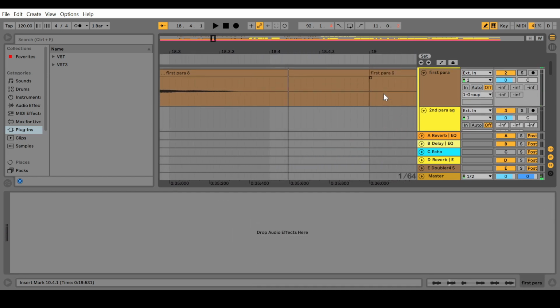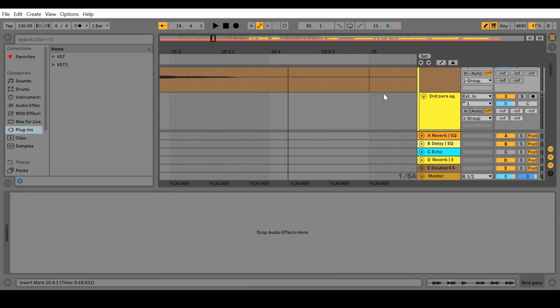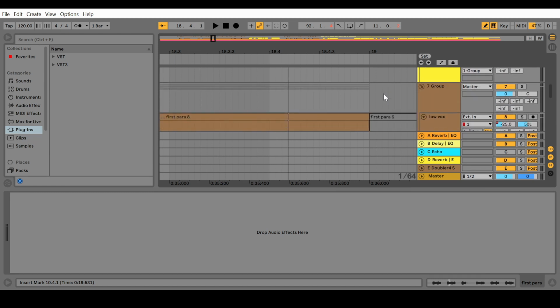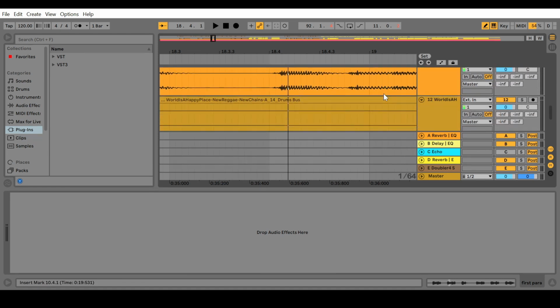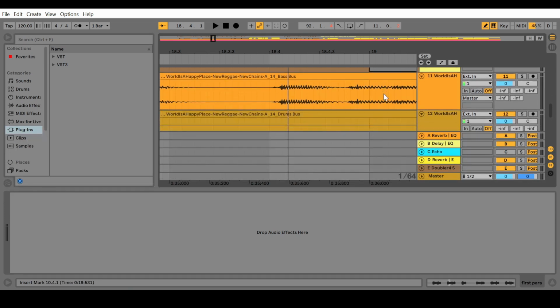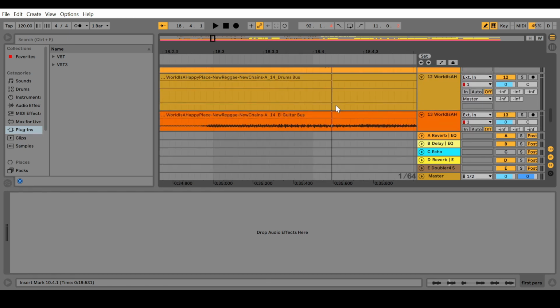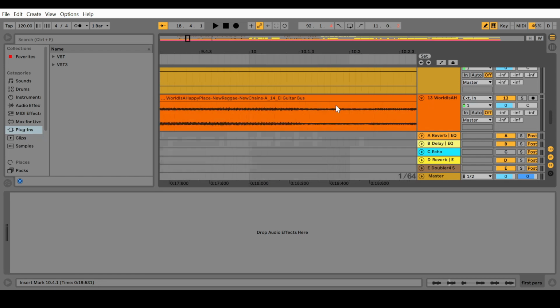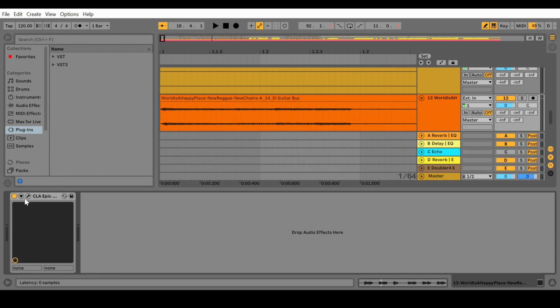So guys, that was about the vocals. Now let's see what it can do on our guitars. Thanks again to Mr. CRIFTS for these beautiful guitars, and thanks again to Donata for the amazing lyrics. Right now the guitars are pre-processed, so we won't hear a lot of difference, but still I want to get a feel of this plugin. So let's see what CLA Epic can do on our guitar.